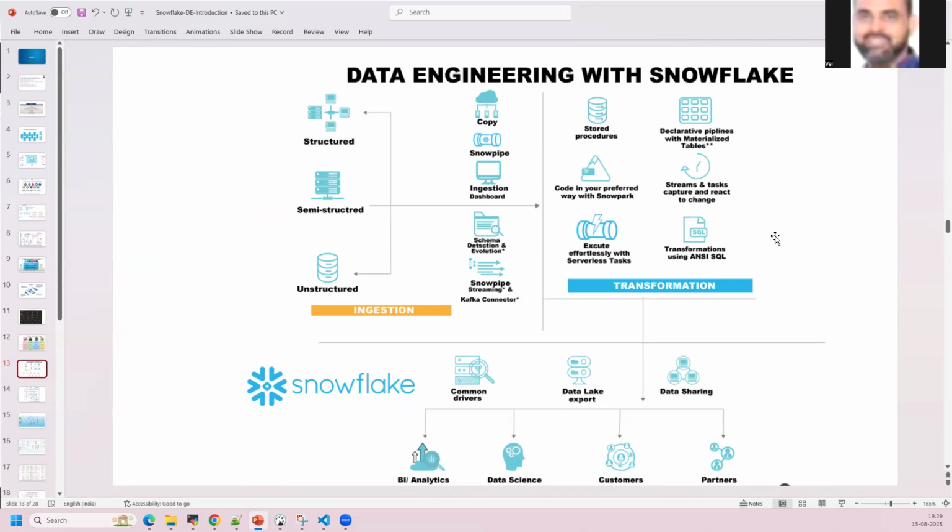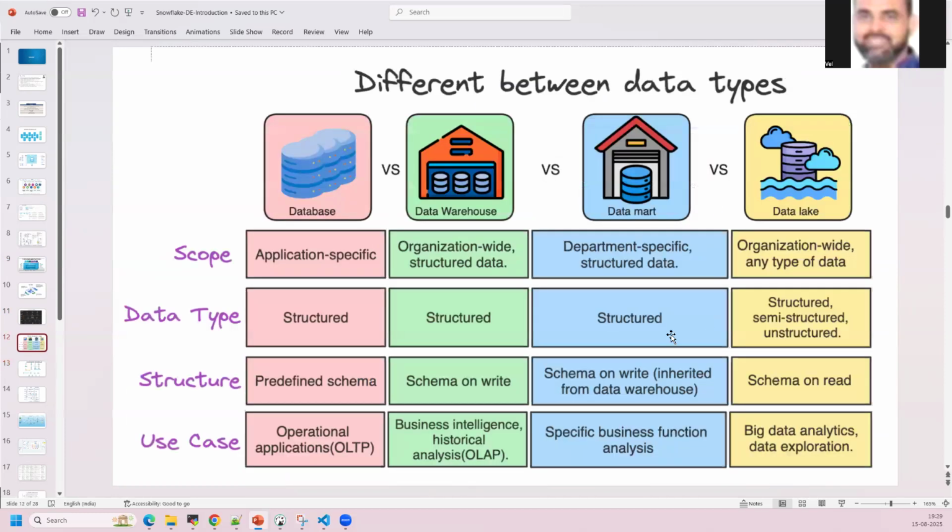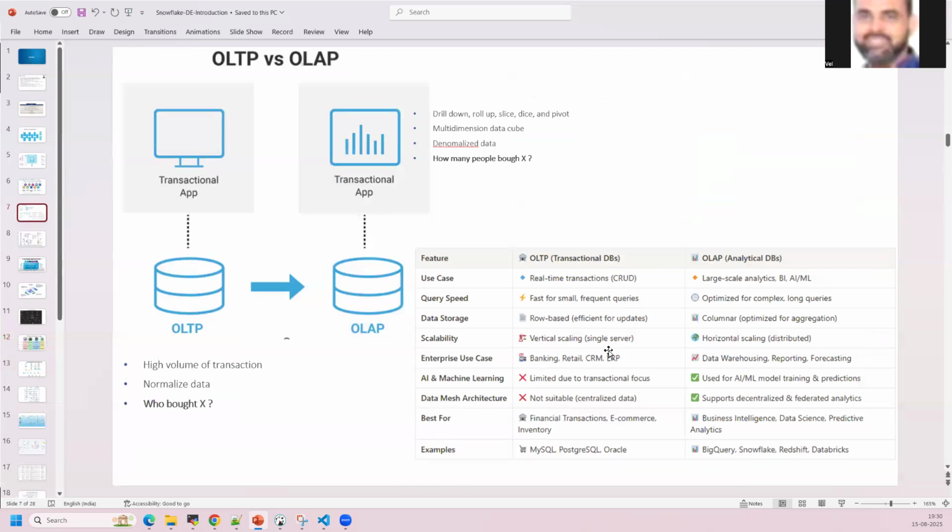So why do we need a database, why do we need a data lake, why do we need data marts, different data storage systems? In organizations, for transaction processing, you have web applications, mobile applications, which are used by end users and they do faster reads, faster writes. They use OLTP. So they use MySQL, Oracle, SQL Server, all the OLTP systems for doing faster reads and faster writes. But the problem with your OLTP system is it has some limitations. Your OLTP system can be used for faster reads and faster writes, but it doesn't have scalability. It cannot store a large volume of data.